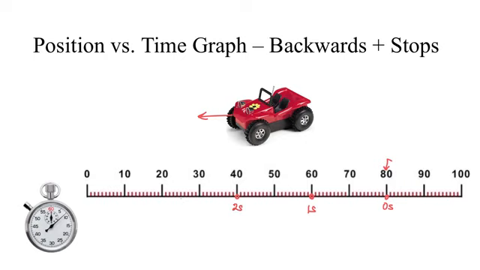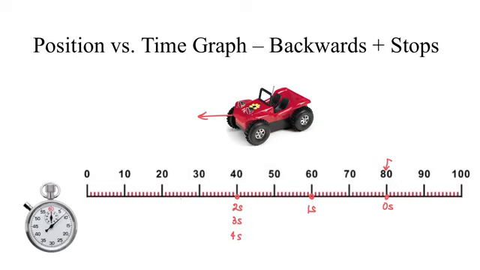And let's say this time that the car hits a rock. So there's like a big rock in the road or something, and the car is stuck. So for 2 more seconds, the car is stuck. So the car is still here at 3 seconds, and then still here at 4 seconds, right? So time keeps going by, but the car's position is not changing. It's stuck in the road. And then right at the 4-second mark, you come in here and you take these rocks away, and the car begins to continue again in the path it was traveling in.